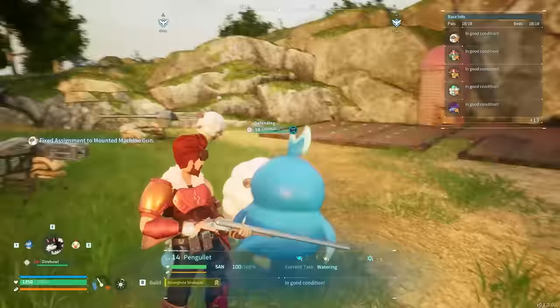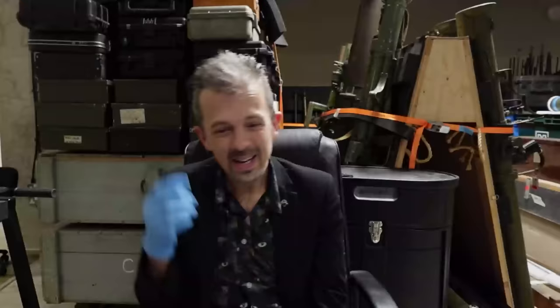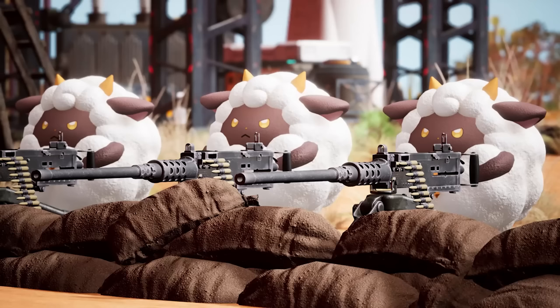Almost perfect Browning M2 .50 cal machine guns. They actually have to run to the storage boxes to pick up the ammo as well — they need a belt of .50 BMG for this. It's not .50 BMG in-game, it's just called rifle ammo. But this is so detailed that it has the correct mounting lugs for a proper mount, even though they're not using the rear lugs. They didn't need to have that on there, but they modeled it. For the type of game, this is absolutely bang on.